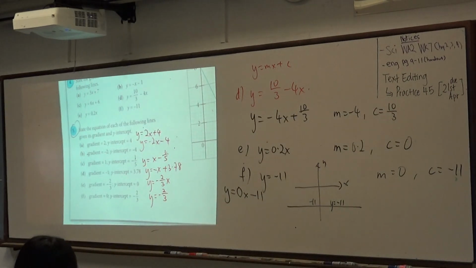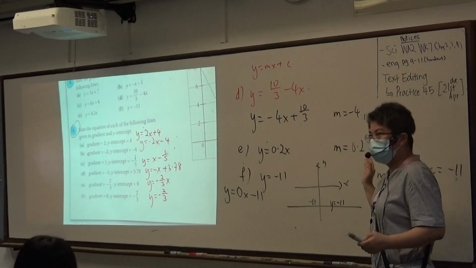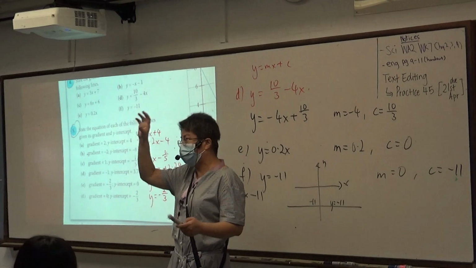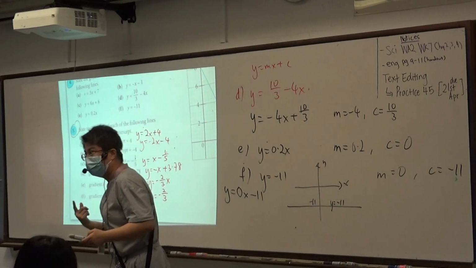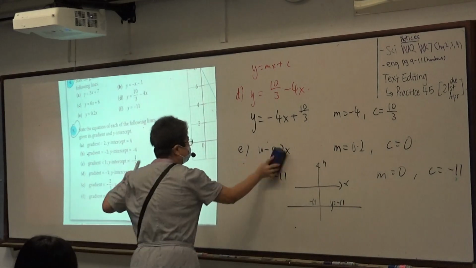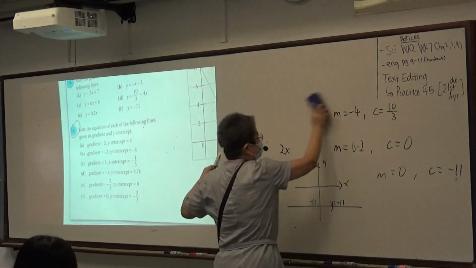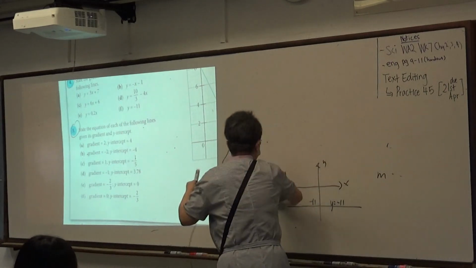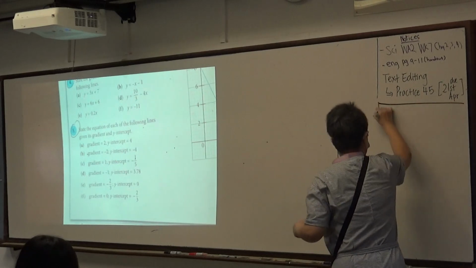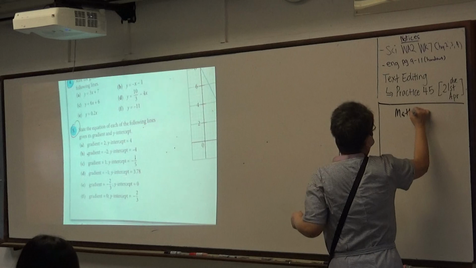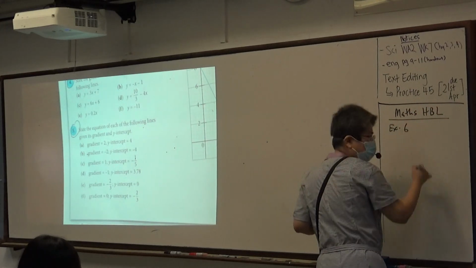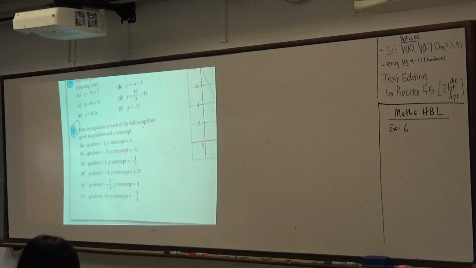Now, I'm going to write down over here what you're supposed to do for HDL. Would that be okay? Alright? Because I don't want to add on to your stress. So I'm going to make you do some homework. Alright? Okay. Now I'm going to write over there what you're going to do for HDL. Okay, later on I'll add some more, okay? Now, first of all, this is exercise 6B, right?